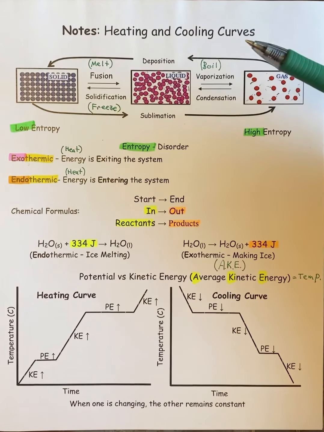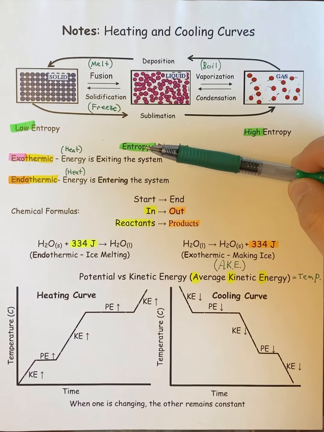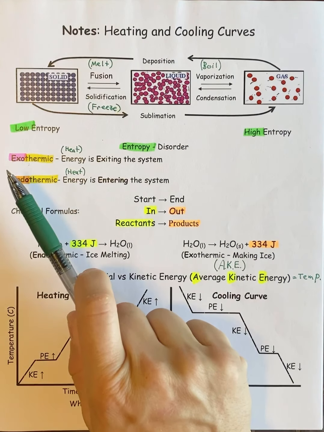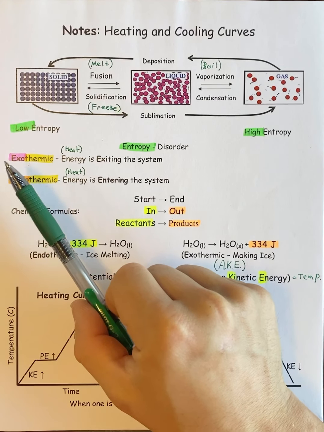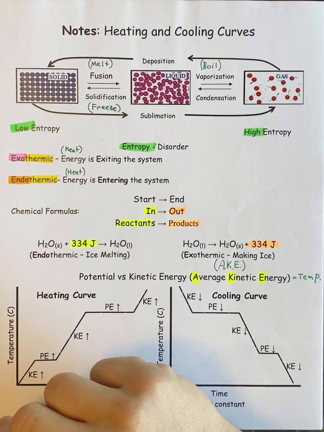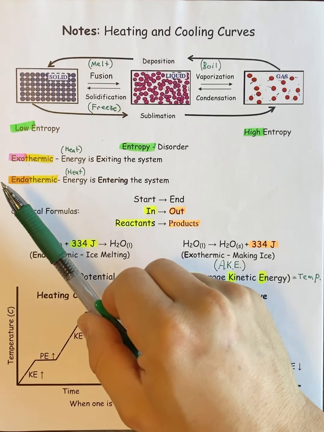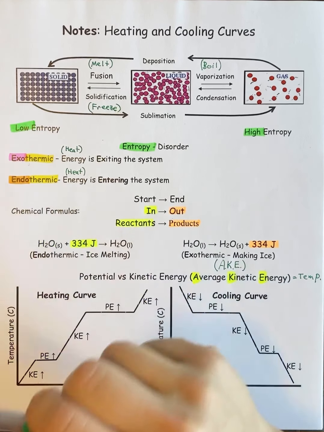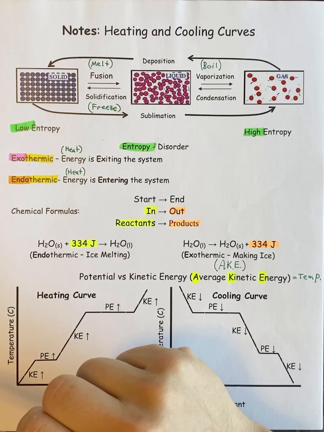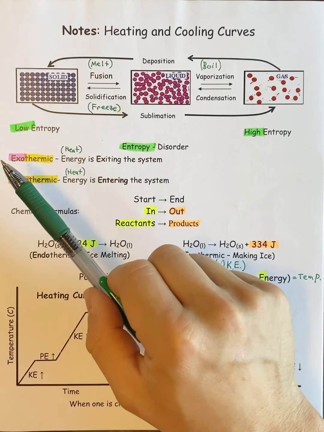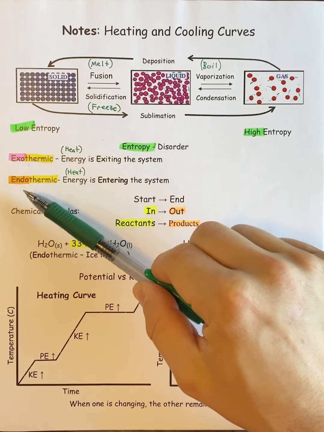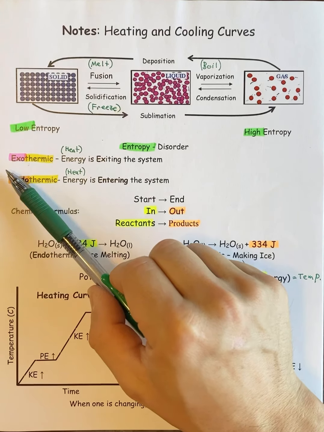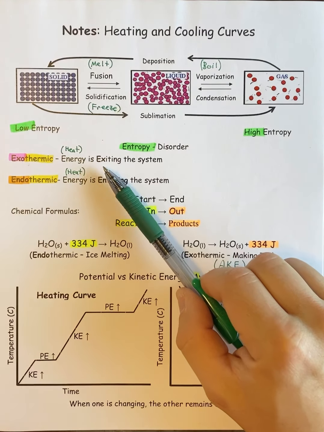Exo and endothermic, and then we can actually start labeling our graphs. So if we break the word up, exo and endo you've heard of in biology. If you think about an exoskeleton or an endoskeleton, we have endoskeletons because our skeletons are on the inside, and bugs have exoskeletons because their skeletons are on the outside. Well, the same use of the word is here, except now instead of skeleton, we're adding the word thermic, which refers to heat. So exothermic means heat is exiting the system.